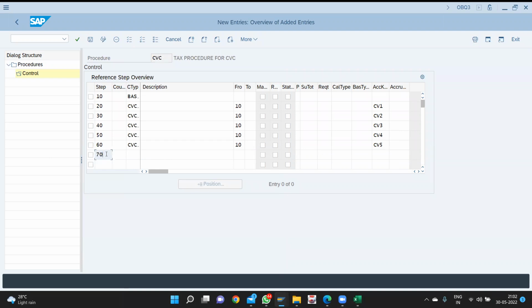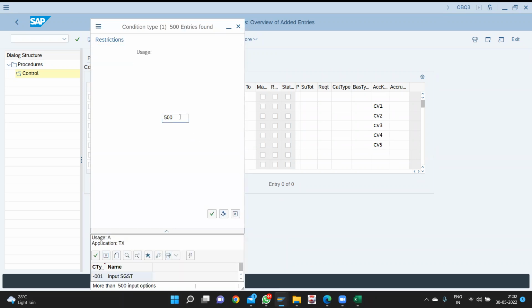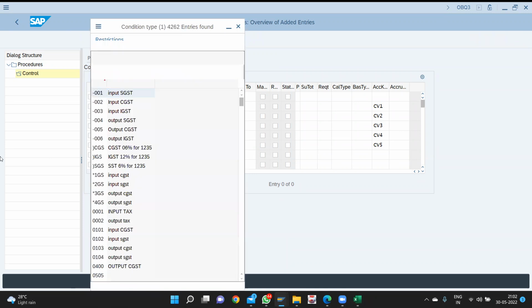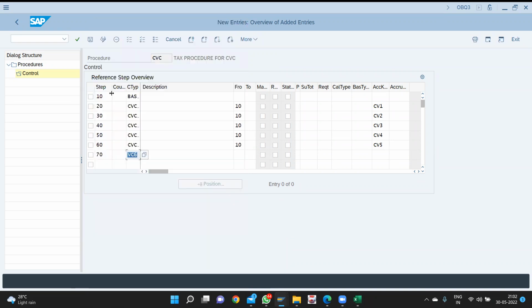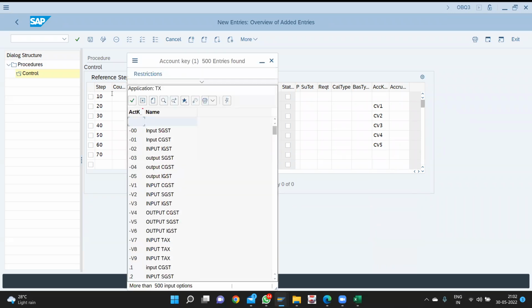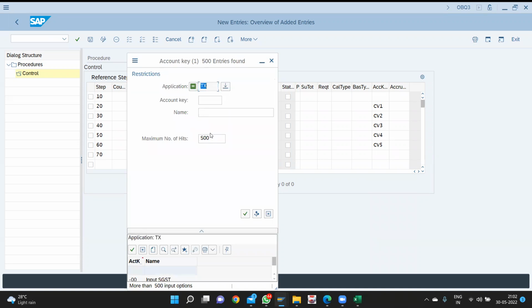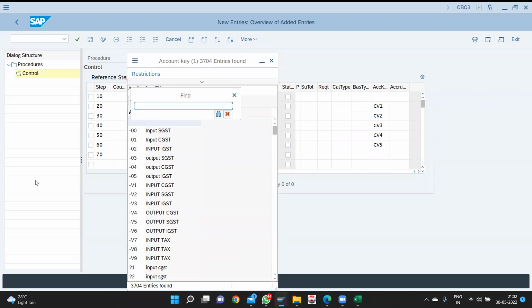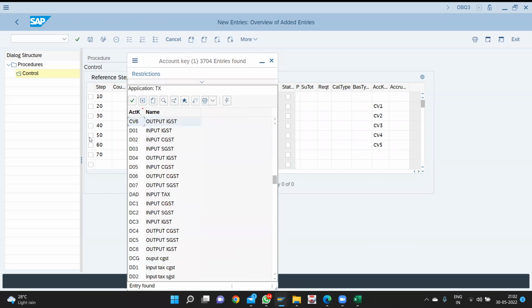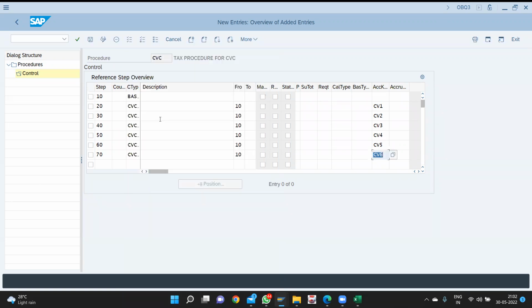So the last one, 70. Open it. Expand the option. CVC6. Finish. So save it.